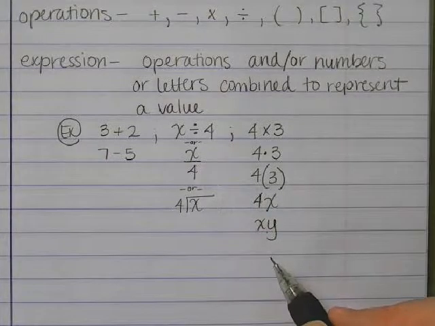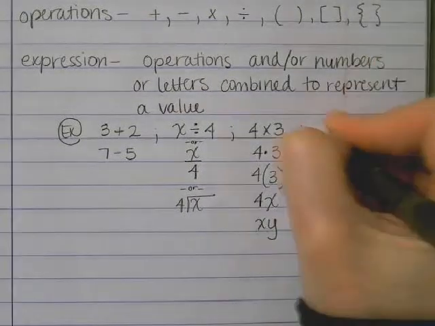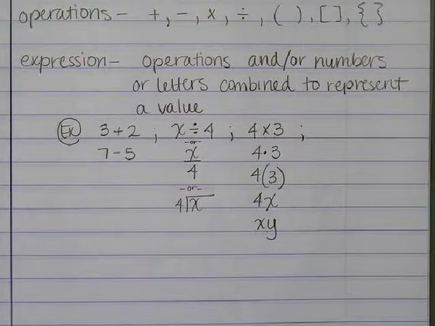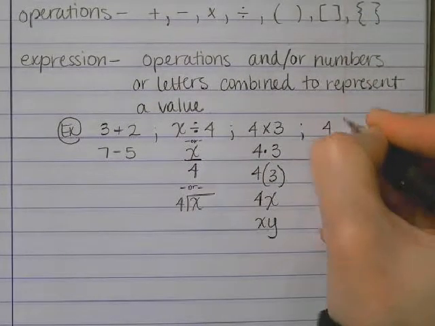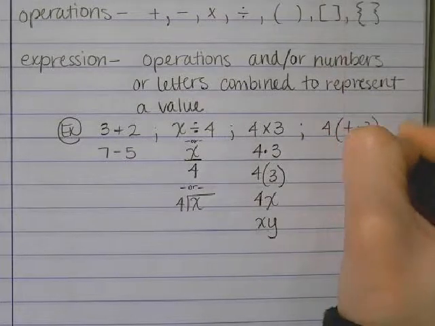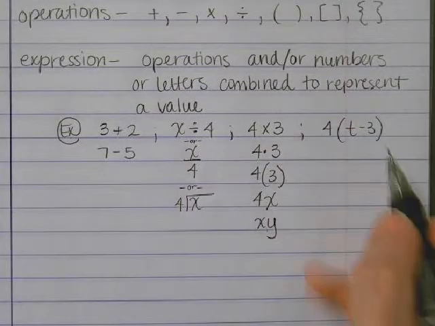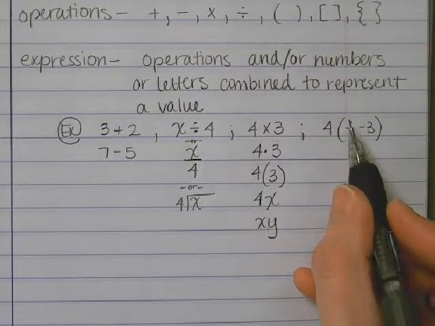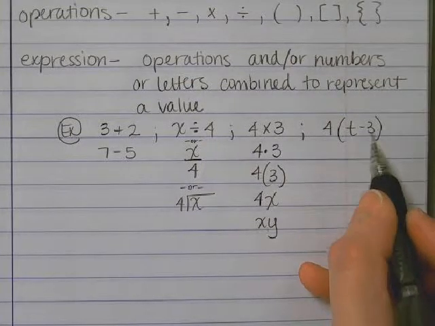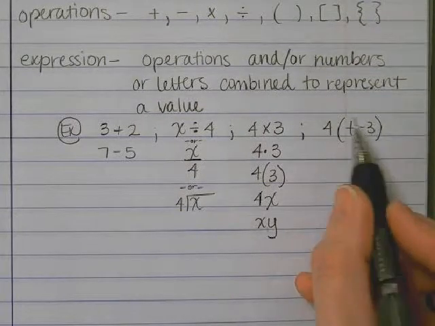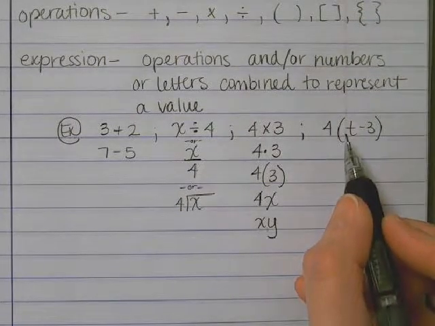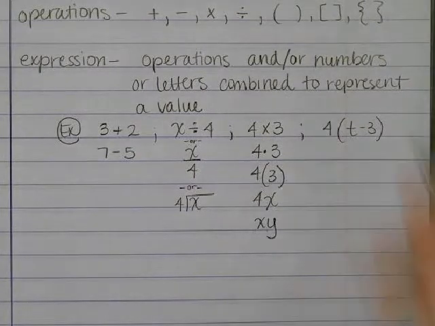Okay, along with basic simple ones like this, sometimes you might see a combination. And in this case, we may have to use parentheses. And the parentheses are telling us we have this number, subtract 3, that we then need to multiply by the value of 4. And again, you might see it with a dot.